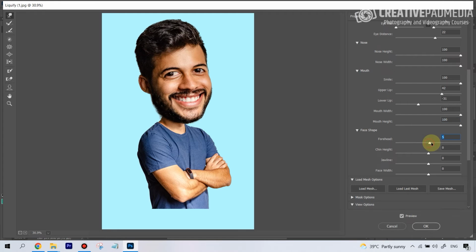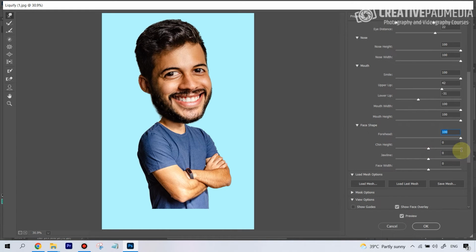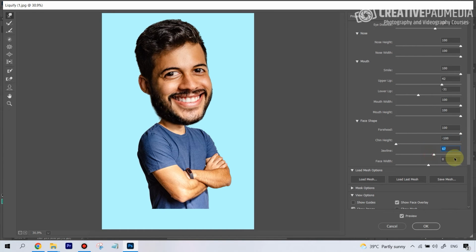Face shapes, you can either make the forehead bigger or smaller. Usually for caricatures, bigger works better. Chin height, let's make the chin a bit longer or shorter. Let's see which one looks better. Actually, both look fine. I'll go for the longer one, okay? Jawline, you can increase the width of it. So either you can do this or you can do this also. So let me do this. And face width also. Let's really make it distorted. We can go for the narrow one also. So you can see now this is not full, maybe just push these down a bit.